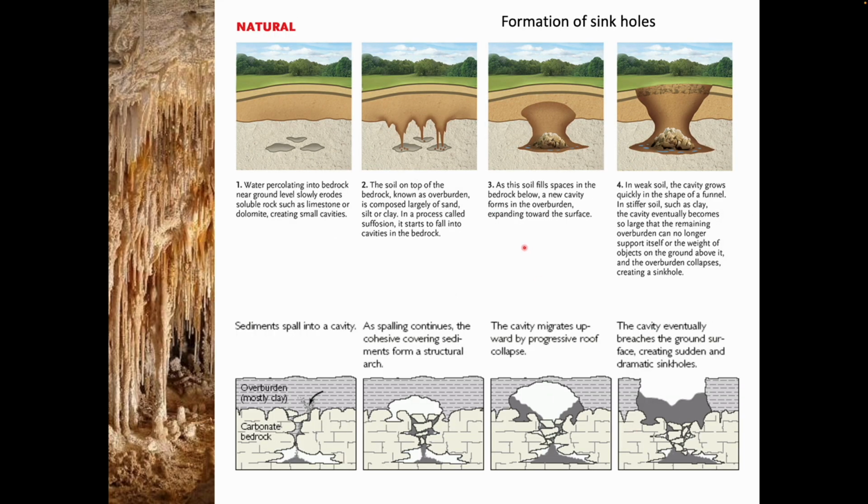Let's talk about how sinkholes form. Water will percolate down into your bedrock and form voids as your limestone slowly dissolves. Over time, the pathways that water is traveling through will open up and start bringing dirt into those voids. Eventually, those voids will become bigger and coalesce and form a large cave underground, while the ceiling slowly collapses above it and migrates toward the surface. Ultimately, the ceiling becomes too thin to support itself and it collapses, forming a sinkhole.